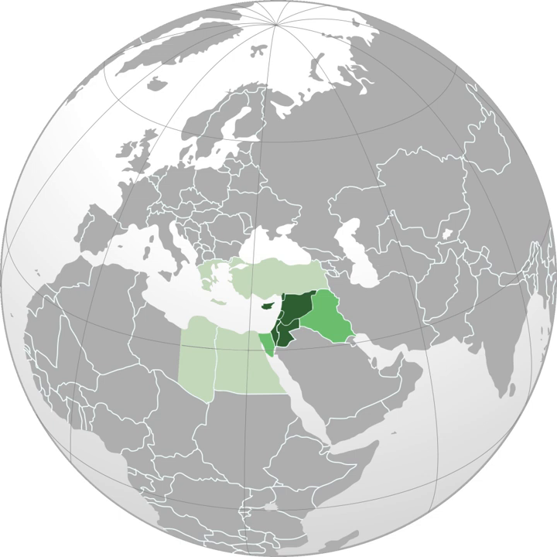The English Levant Company was founded in 1581 to trade with the Ottoman Empire, and in 1670 the French company du Levant was founded for the same purpose. At this time, the Far East was known as the "Upper Levant". In early 19th-century travel writing, the term sometimes incorporated certain Mediterranean provinces of the Ottoman Empire, as well as independent Greece and especially the Greek islands. In 19th-century archaeology, it referred to overlapping cultures in this region during and after prehistoric times. The French Mandate of Syria and Lebanon was called the Levant states.